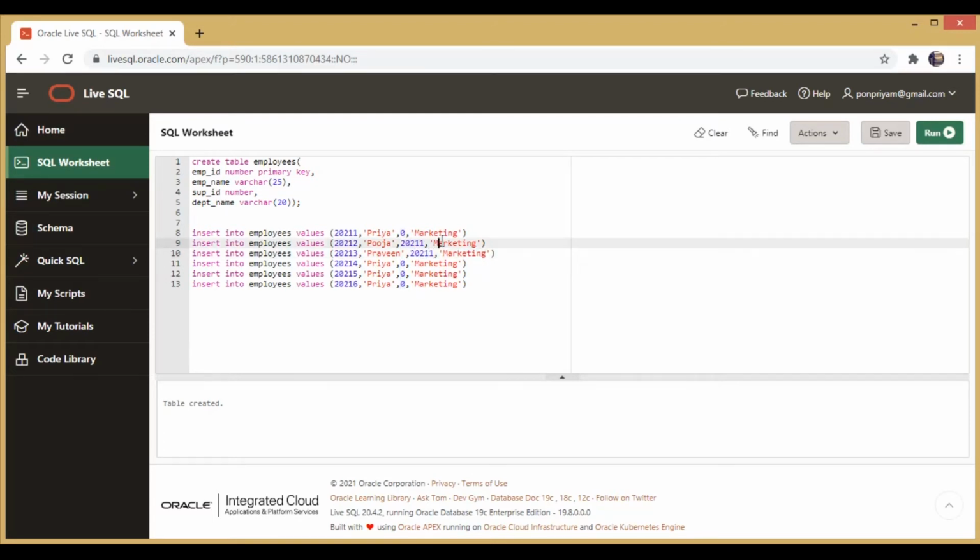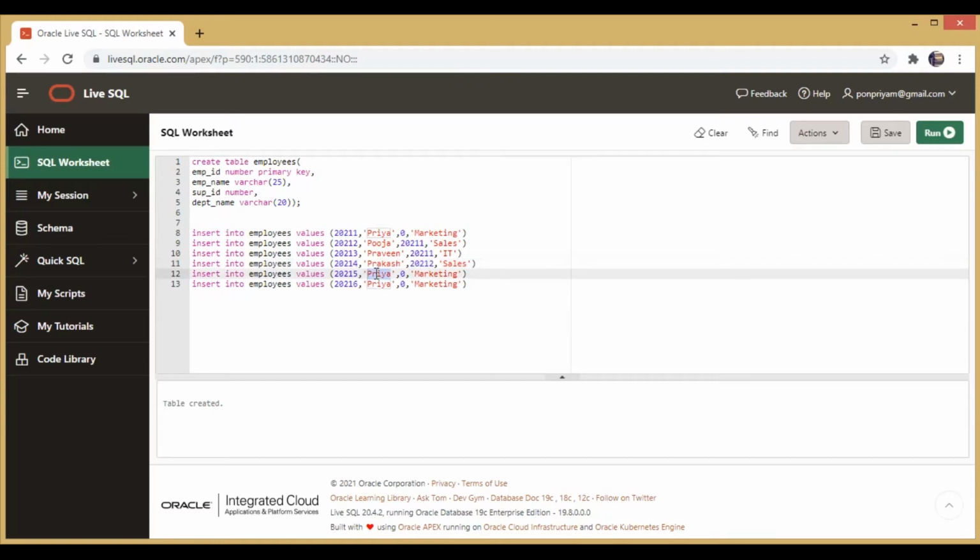Now this is going to be sales and this department is going to be IT. Now the next employee, say Prakash, is going to work in sales, which means he is working under, say for example, Pooja, which means the employee ID here I give is 2122.